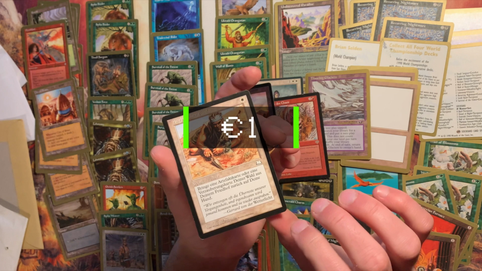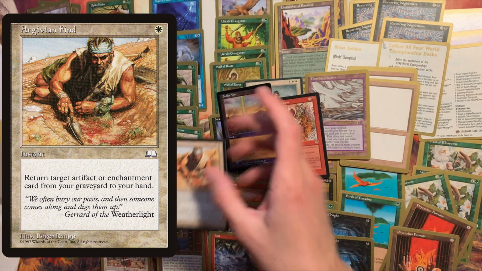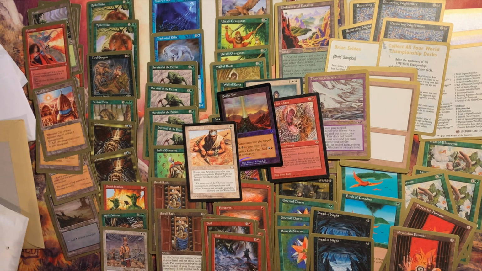And lastly from this order, an Argivian Find, which is in my eyes a very undervalued, underused card and should be in more decks. My opinion about these World Championship decks is this. I think everyone should be able to play with them.